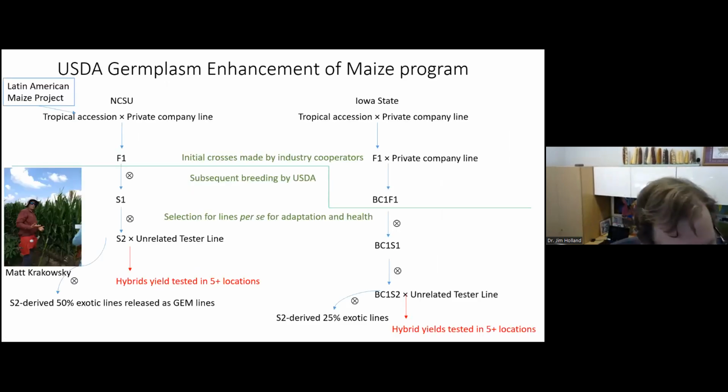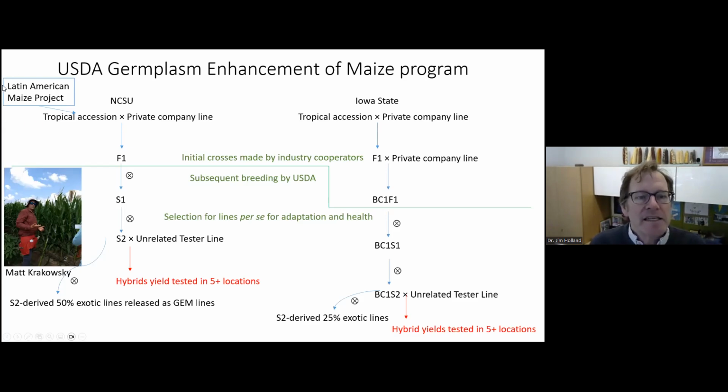Now, the last little point here is that industry, the commercial breeding programs, are sort of like, yeah, this is all interesting, but we need a new product coming out in a few years. We're not that interested in these long-term things. So the USDA Germplasm Enhancement of Maize program was developed to basically institutionalize a little bit of what Dr. Goodman was doing, but make it more applicable to the dent corn seed industry.